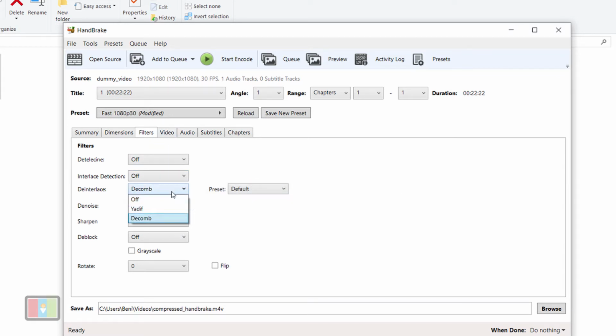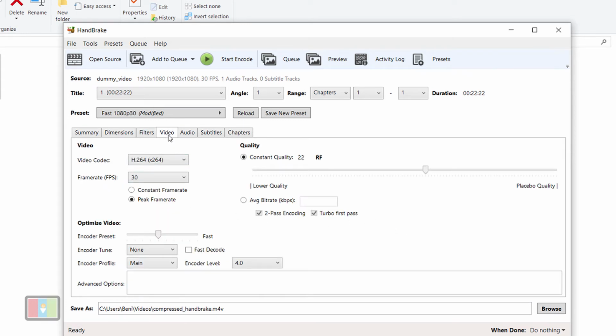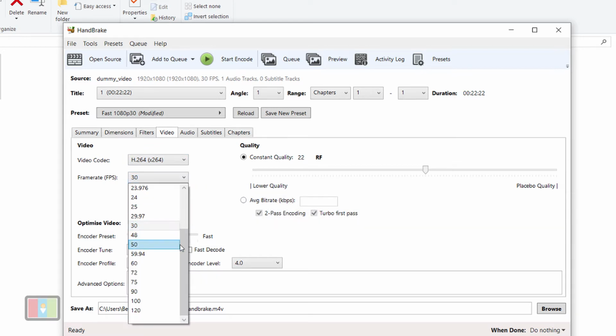Turn off all filters. Select the default video codec, which is H264. Select frame rate, same as source.